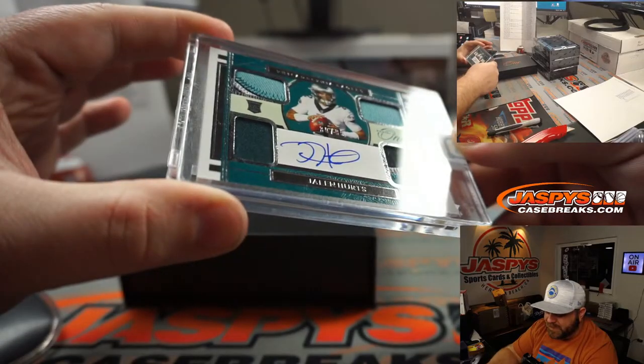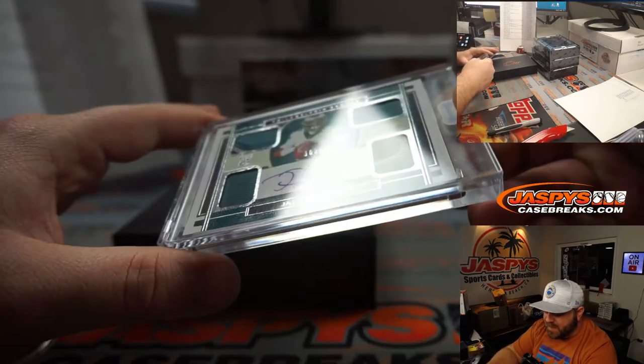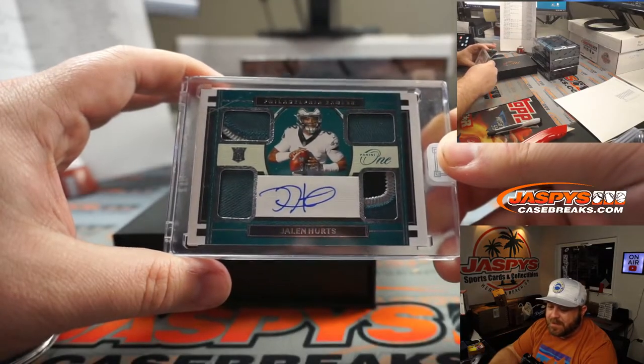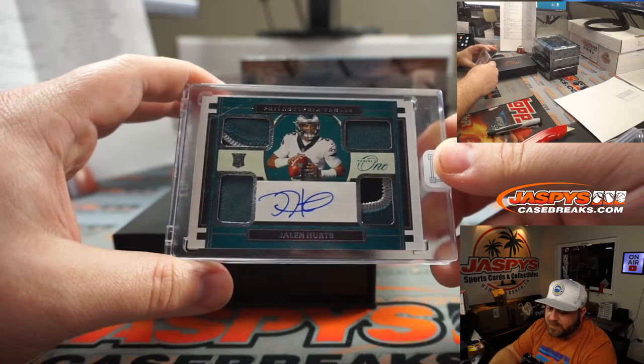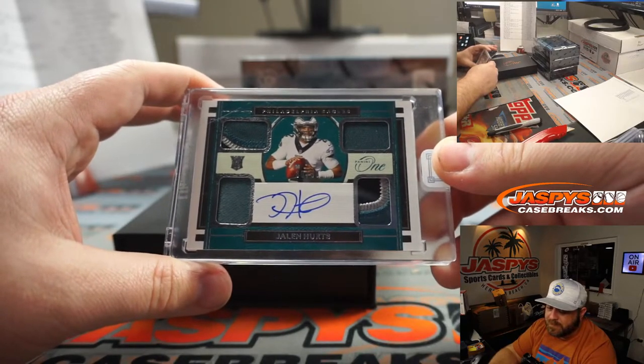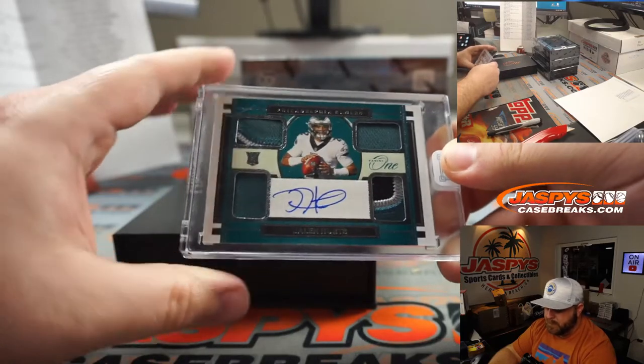Jalen Hurts, three color patch, solid patches, and auto, 30 out of 99 to the Eagles, part of that, and that's Igor Slusraev. There you go, Igor, congrats, very nice.